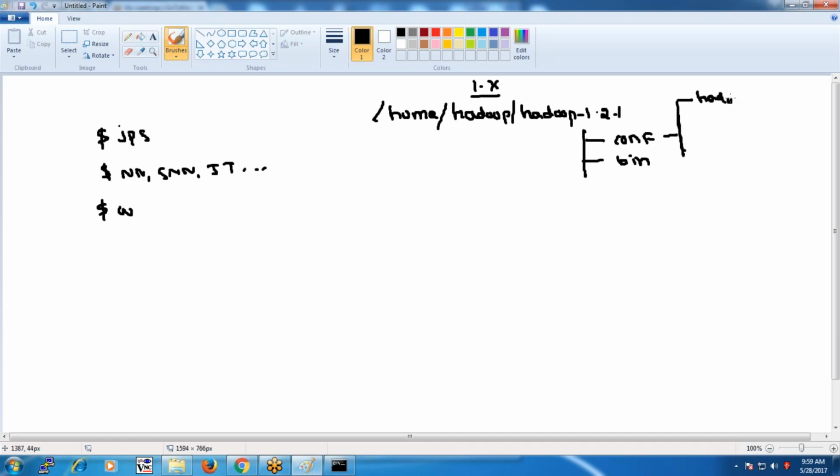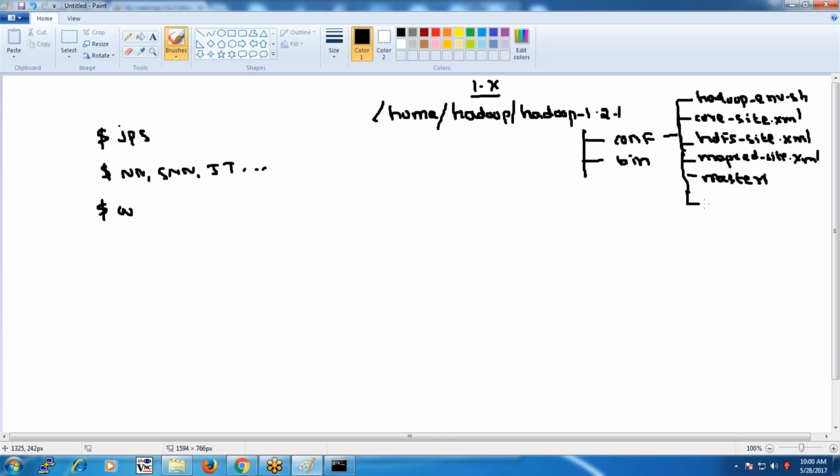You already know this conf folder contains hadoop-env.sh, like you have core-site.xml, hdfs-site.xml, mapred-site.xml, and two additional files, masters and slaves.